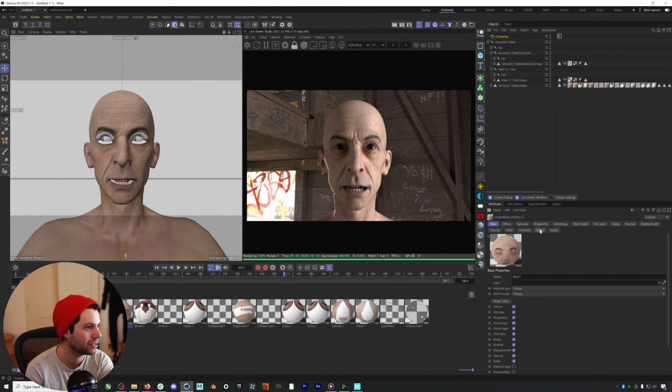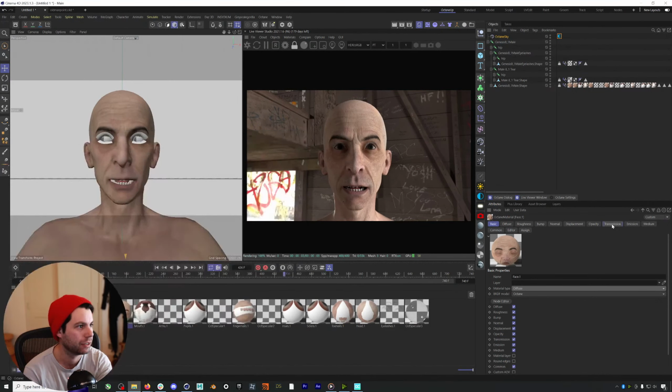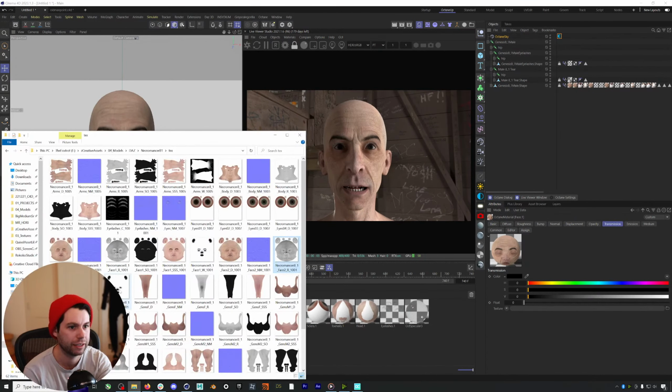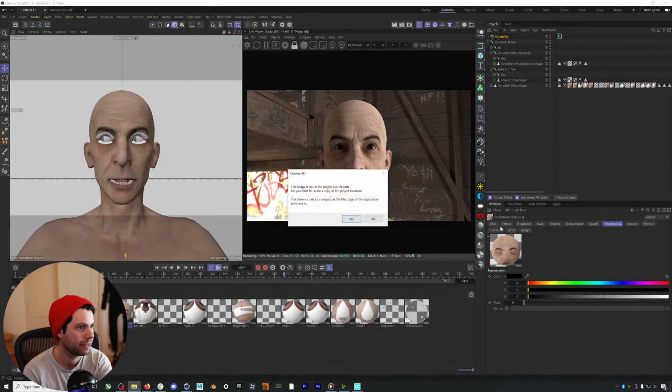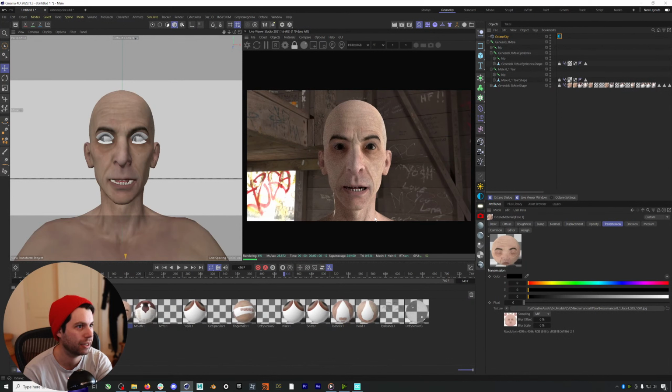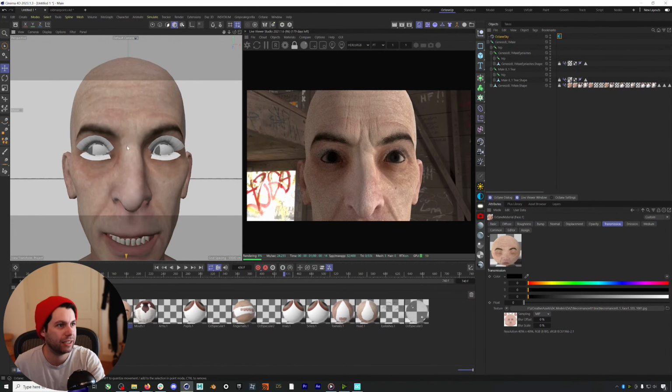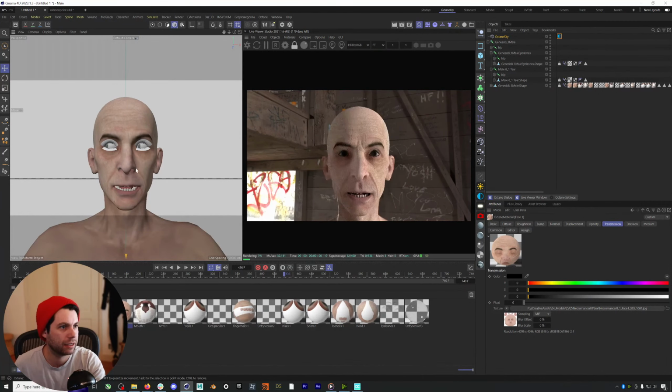That would be under transmission. So let's go to diffuse. Transmission. SSS, baby. No way. Is this gonna work? Probably does, but I don't like the way it looks. Forget that. Don't need transmission.